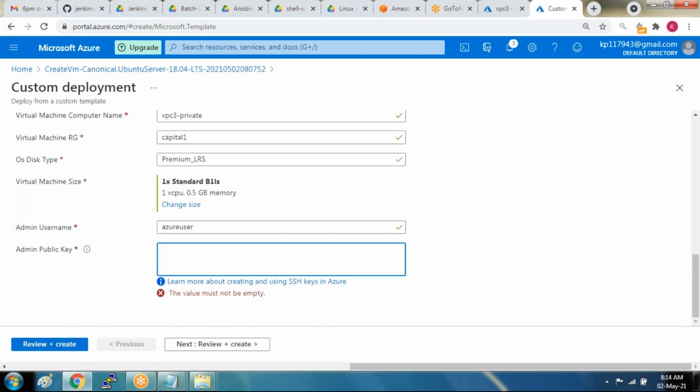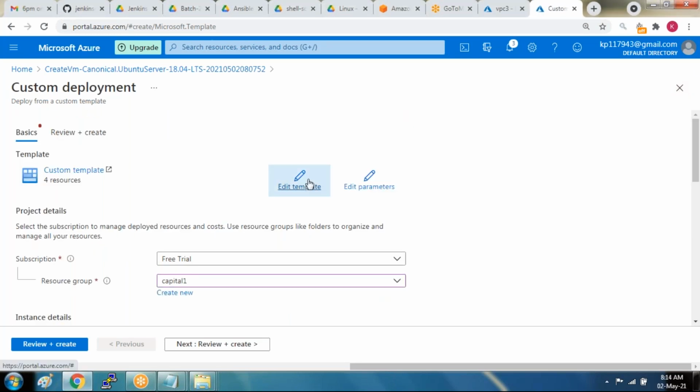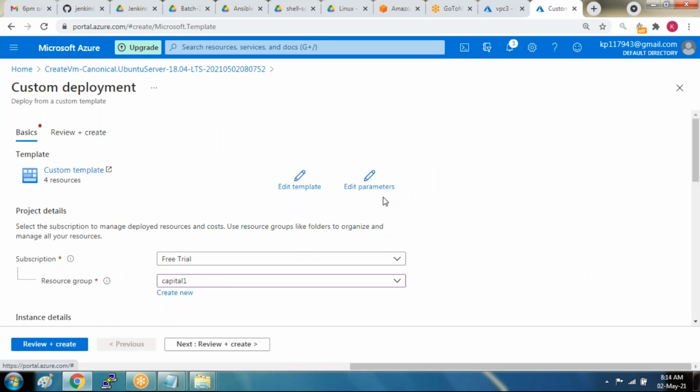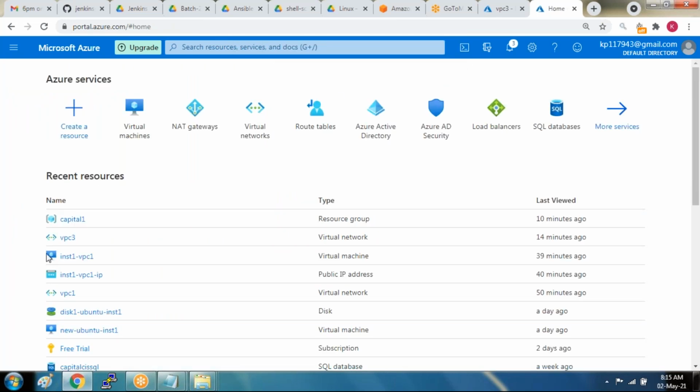So I think we just need to go back and redeploy the whole thing again, because I'm not sure what step I selected. I can go with edit template. We need to do everything again. Well, I discard that. Okay, don't worry about that. So you try that from your side, okay? You try to create that. I think I've not selected the correct IP ranges or something, but you try that. Everything goes perfectly, only the public IP, something went wrong. That's the only thing.